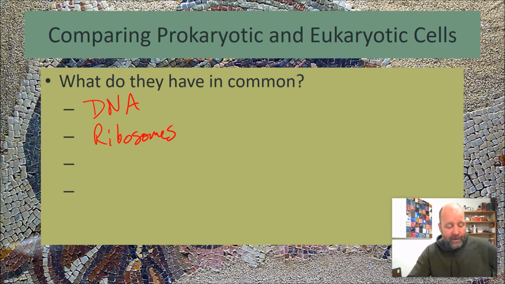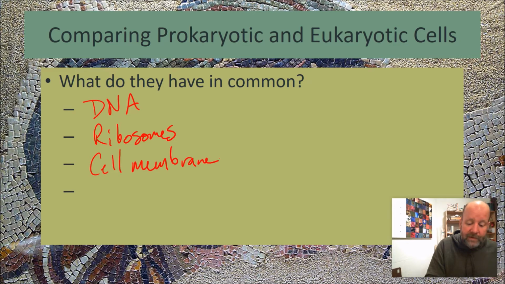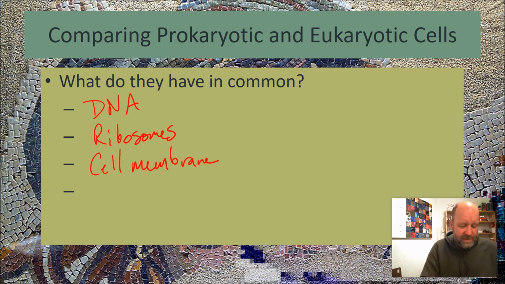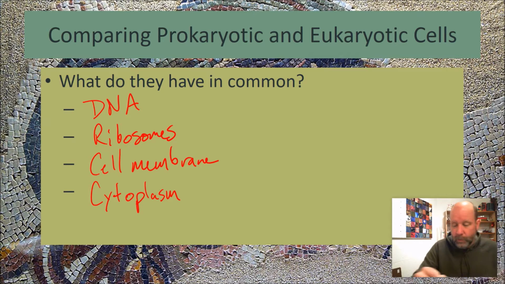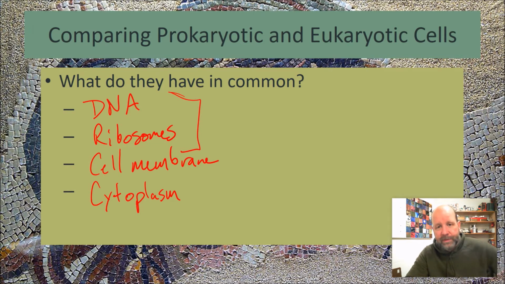Of course, we also have a cell membrane, and it's a phospholipid bilayer. It's the same in prokaryotes and eukaryotes. We have cytoplasm, which is the same stuff: proteins and water and some salts, sugars, things like that. So that's essentially the same stuff too. So a lot of the functions are the same, especially with this DNA ribosome business. A lot of the proteins, especially the metabolic ones, work in a very similar way.